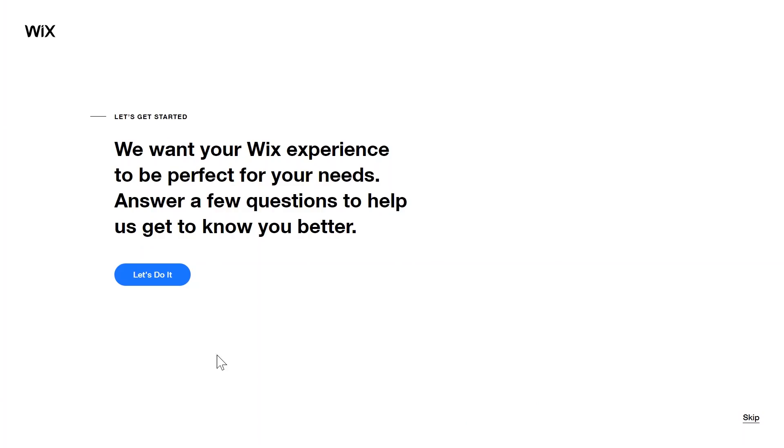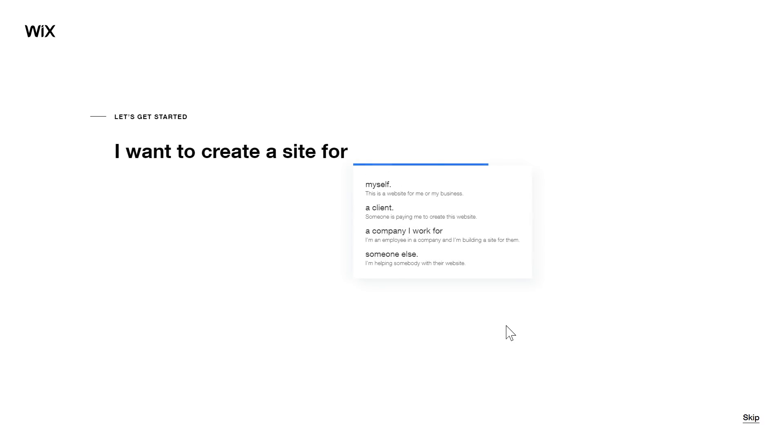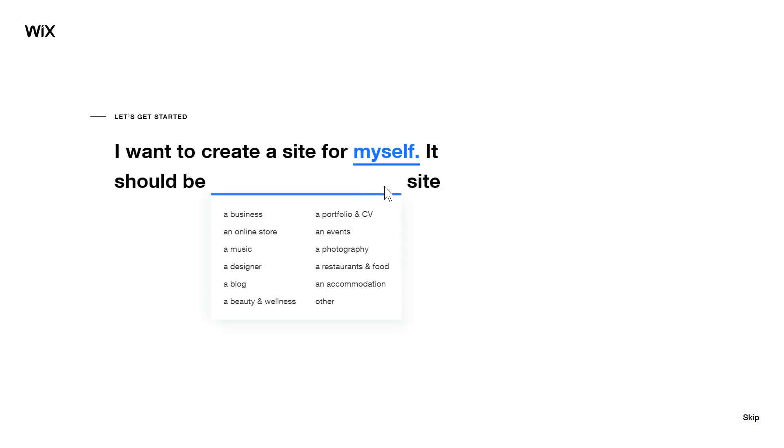At first it feels like a daunting experience trying to create a website from scratch. You need to figure out what kind of elements you want to have on there, and once you know what kind of information you want to put out there, how are you going to design it? Well, the people over at Wix actually help out with that from the get-go. Once you start to sign up for their free plan, they ask you a number of different questions, and from there they can actually cater a beginner's template for you that will have those elements in mind.